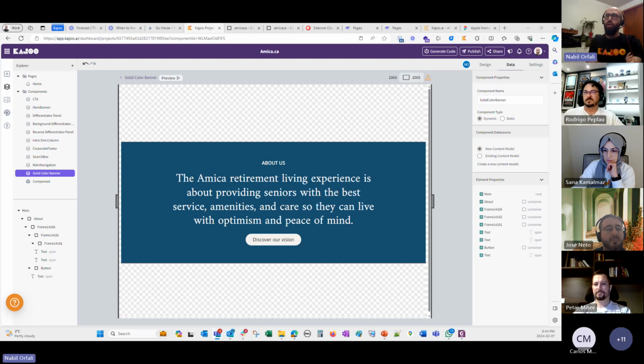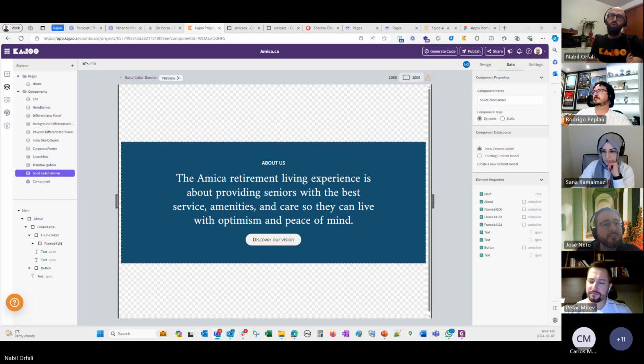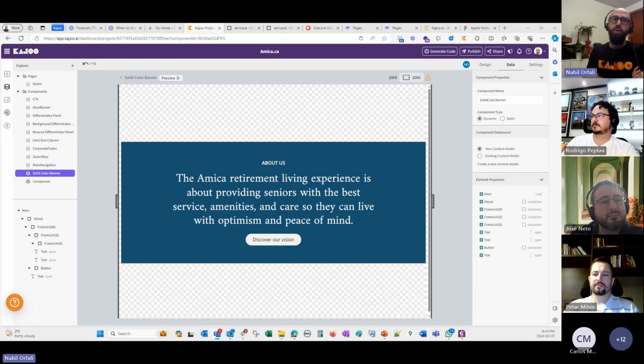In terms of a developer learning how to use Kajoo, first of all, Kajoo is open to anyone who wants to use it, client or agency. What comes with the Kajoo license is enablement and training. Usually we do 2-hour training sessions with the whole team, and when they start to use it, it takes them on average 2 to 3 weeks to be really up and running and proficient with it.